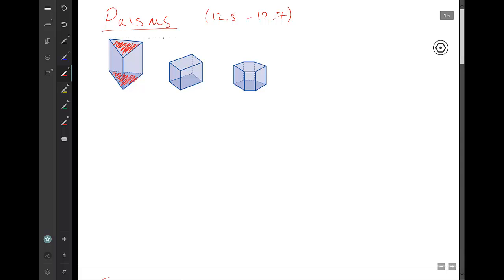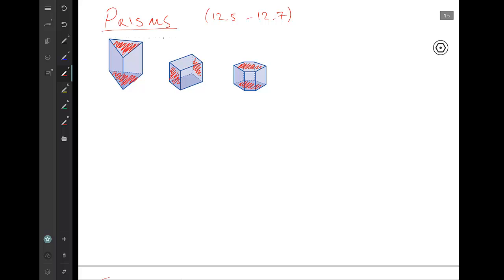With the second shape, I could actually pick any pair. So for instance, I could pick the left face and the right face, and those two are parallel to each other and they're the exact same size, so I have a prism. And finally, for this last one, I could pick the bottom and the top, and so that's a prism. That's really the only requirement for a prism. So we need a pair of faces that are the same size and are parallel to each other.